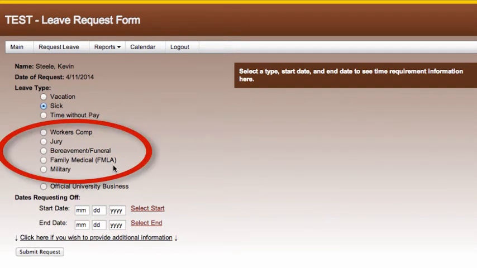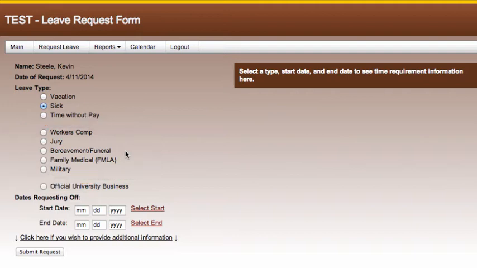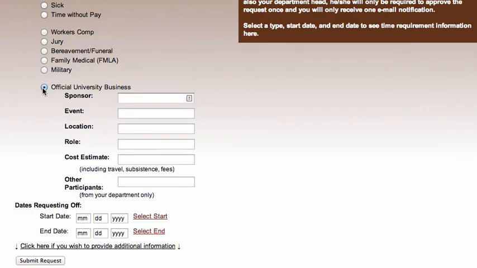You will notice that there is a second group of leave types. These leave types will automatically generate a notification to the Office of Human Resource Services because they require additional paperwork follow-up. You will want to contact the Human Resources for follow-up after submitting any of these leave types. The official university business can be used to request leave time from the office for conference or seminar events, work travel, or anything that may take you away from the campus. This feature is not required but will populate the calendar for colleagues to know that you are away. It will also notify your supervisor of the dates you will be out of the office for university business.